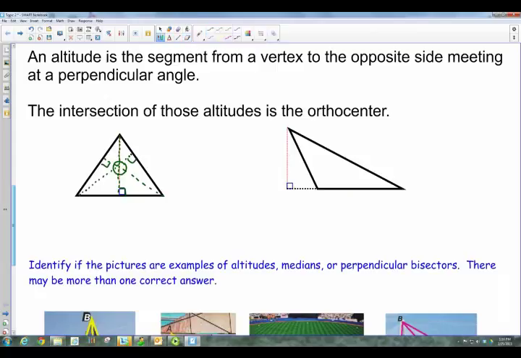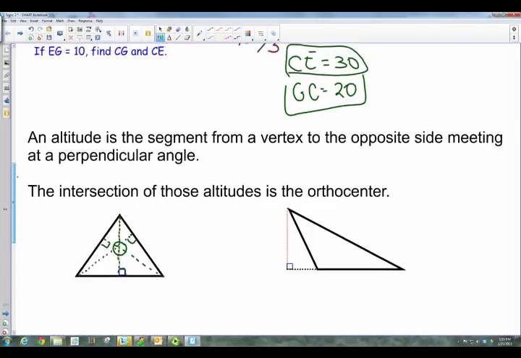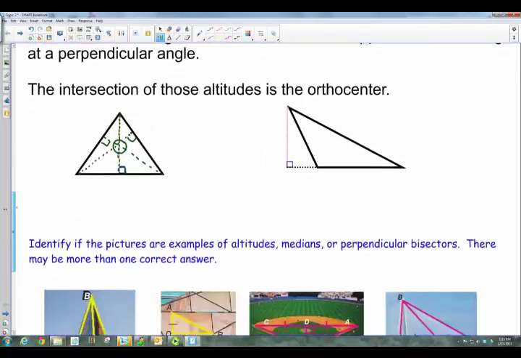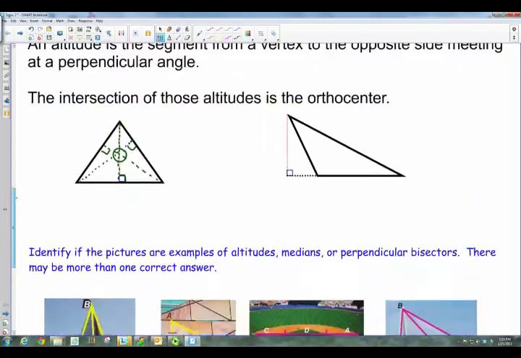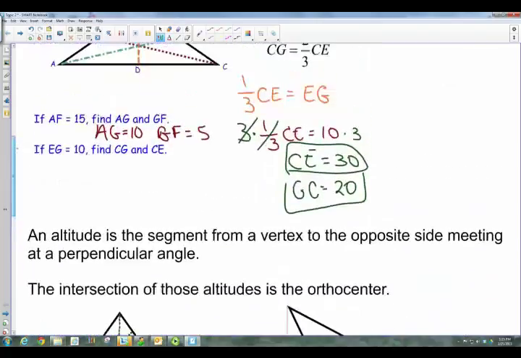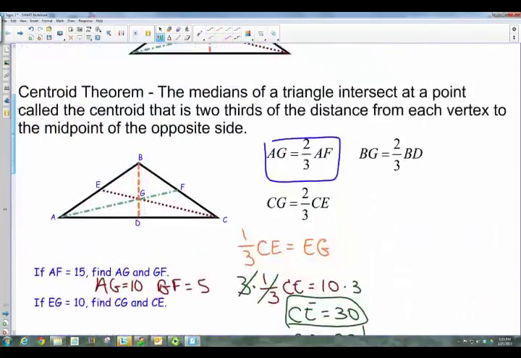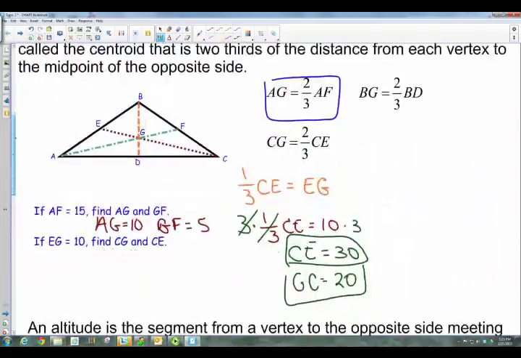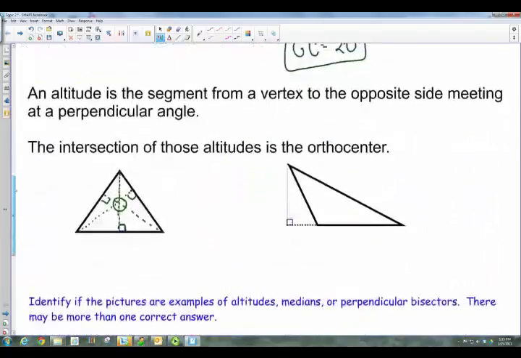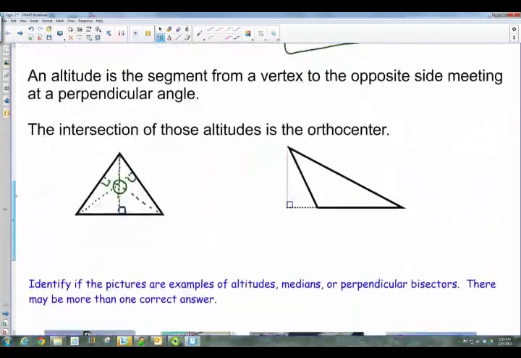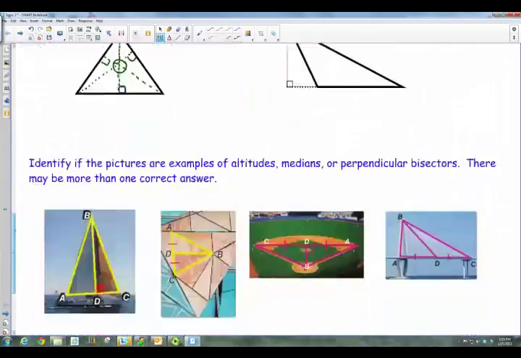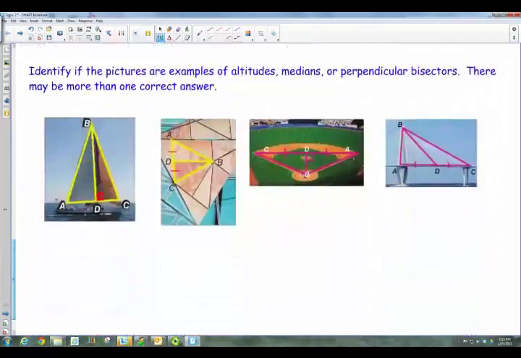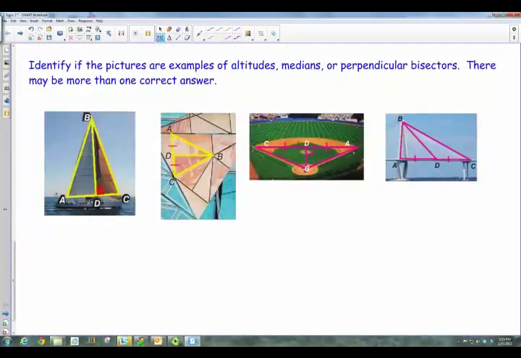It's much like that circumcenter and values that we found in the last section. Okay? So in this section we've got the centroid, intersection of the medians, the altitude has an intersection of the orthocenter, and then in that last section we had some other ones. Alright, so we've got all these different values.